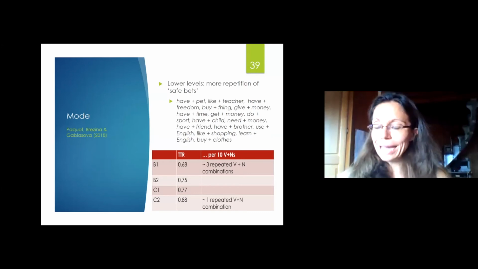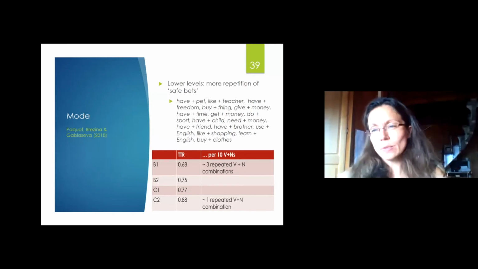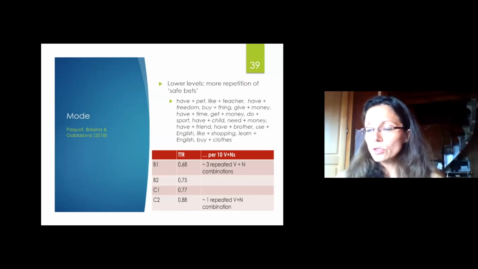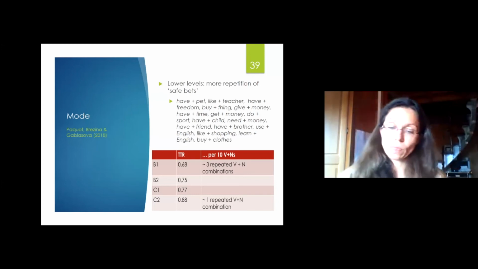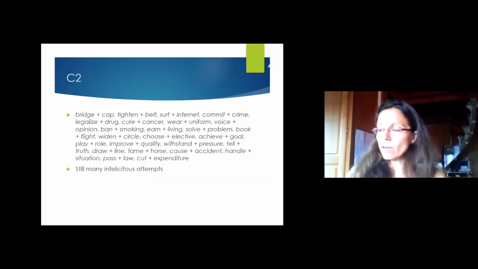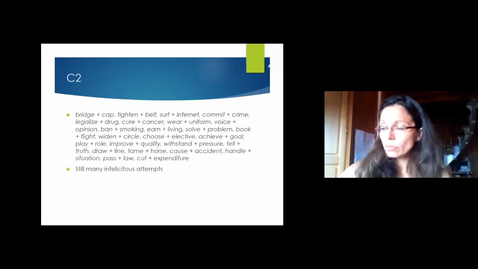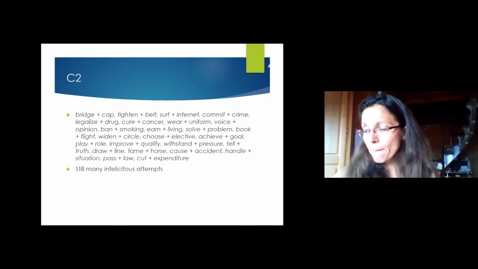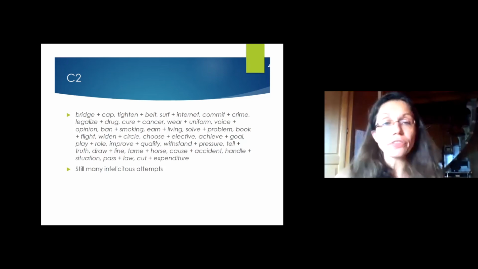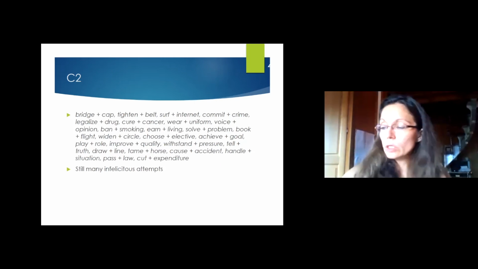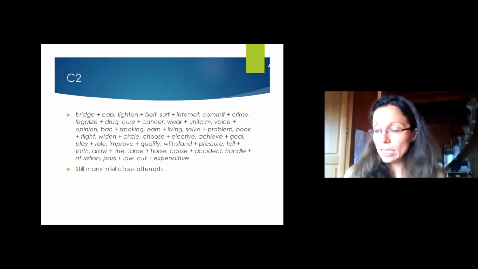So this seems to echo particularly well Jones et al. 2018 statement that in oral exams, to be successful at higher levels, a wider range of types must be evidenced. It also points to the need to explore collocation types instead of collocation tokens. Zooming in on the C2 level, for example, we find some more sophisticated collocations with other verbs than the very frequent verbs such as have. We find more precise vocabulary and some figurative expressions too.